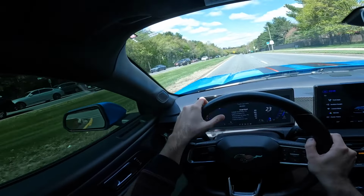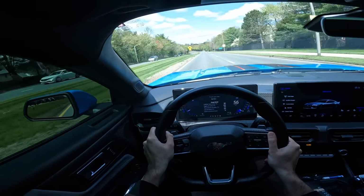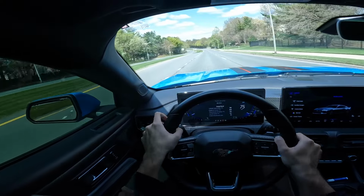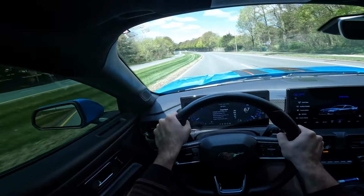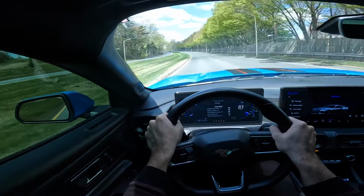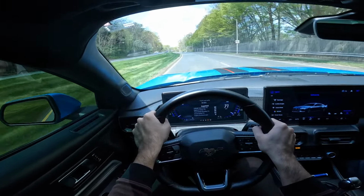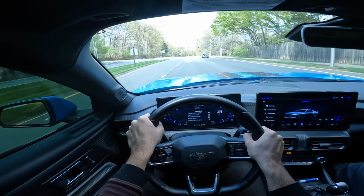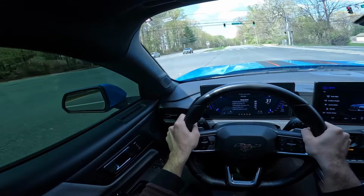Got EcoBoost there. It sounds very, very exotic at high RPM. Oh man. And the rev-match downshift in sport mode is always a blessing. Let's get on it now.